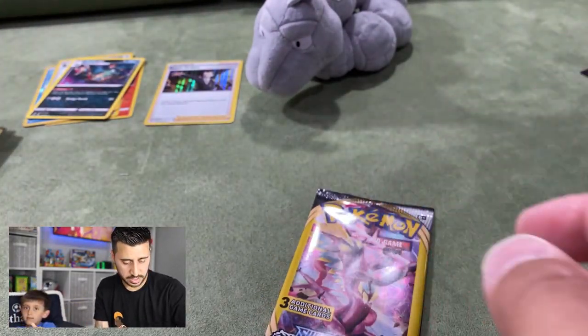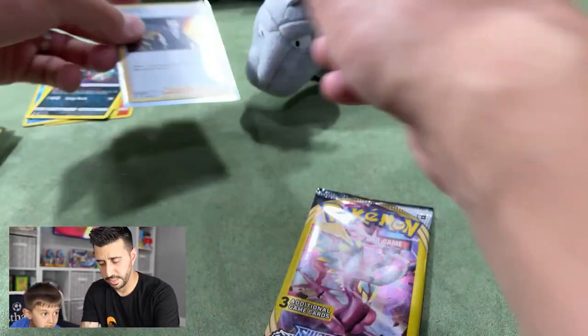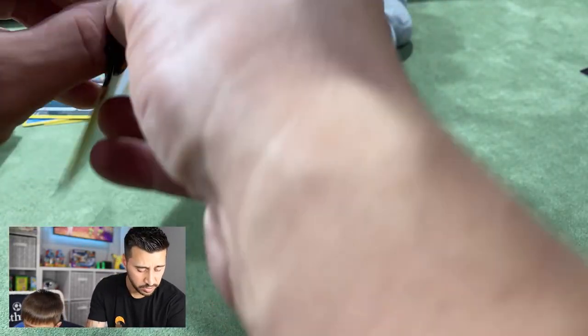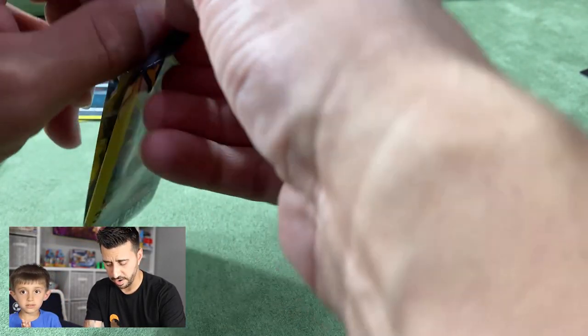Metatite. I should probably sleeve this Boss's Orders because it actually is pretty cool. All right, here we go. We're getting down to the final five. Give us some good luck here, Onyx. We can really use some good luck.